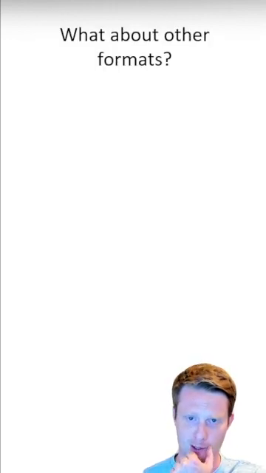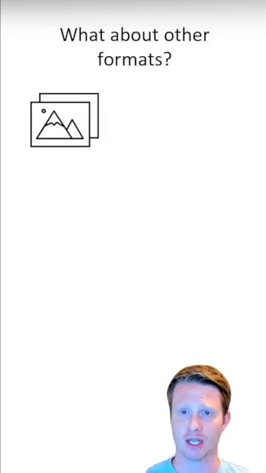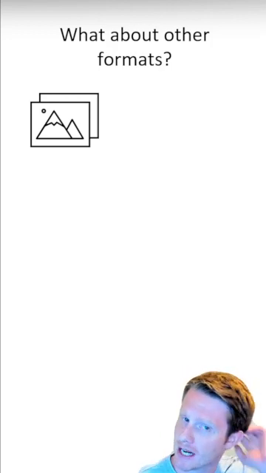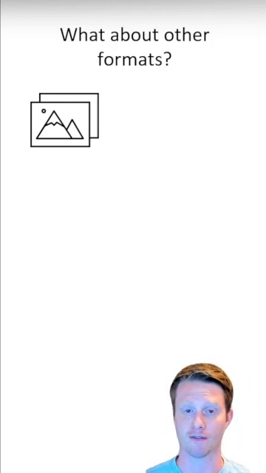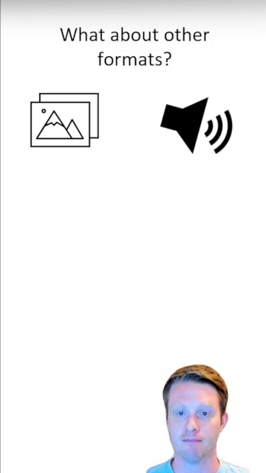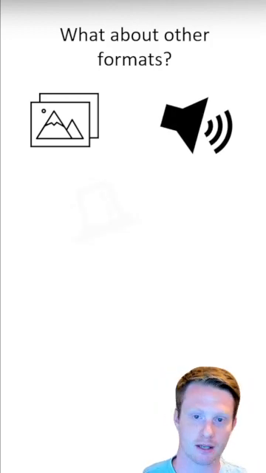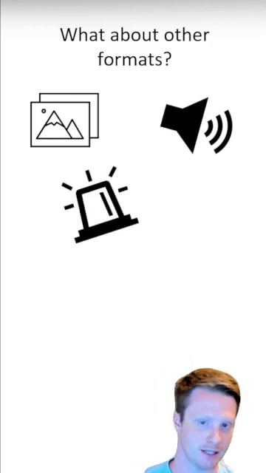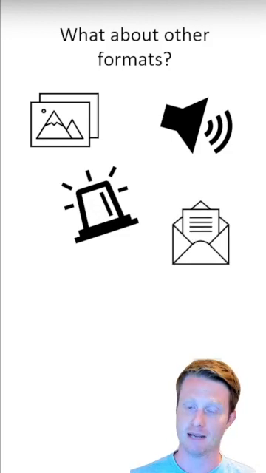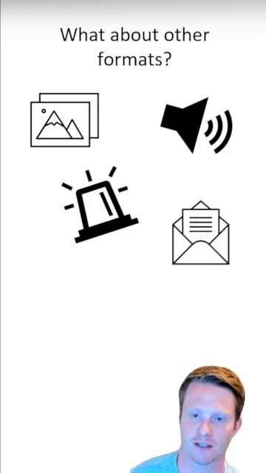What about other formats? Now we do a lot of machine learning. Think about all this generative AI, right? It has to look at a lot of different pictures. And then it looks at music, and you can do AI and music and sounds. And then streaming data coming in really fast. And emails and things that don't really have a specific format.